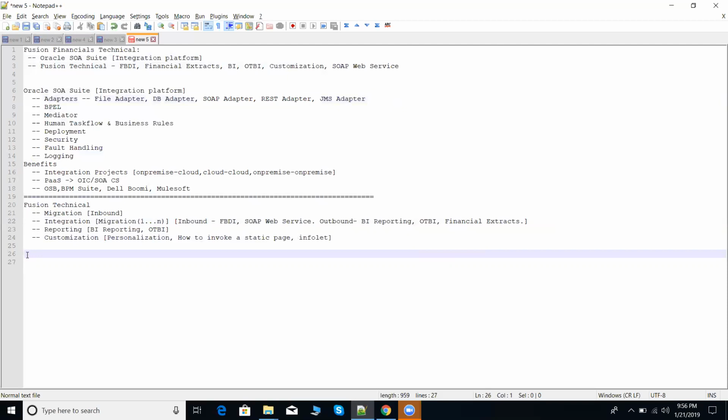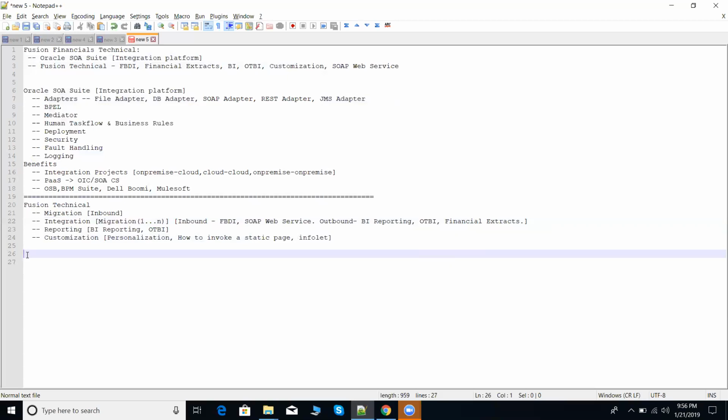Okay, Bala, do you have any question? Sorry, one more. I was waiting for you to complete so that I could ask all the questions at once. No, nothing from my side. All right. The third thing I wanted to understand is, when we talk about the financial extracts, this is something that has come in release 30. Yes, exactly. It is new. Okay, great. That's all.